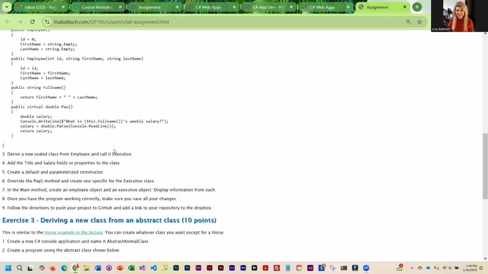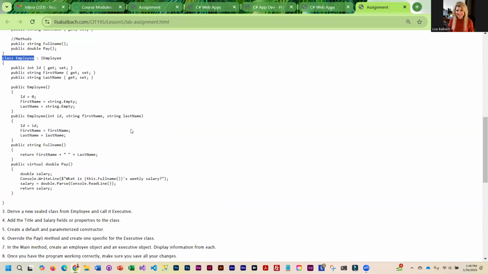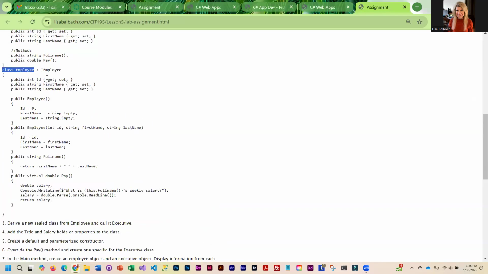And that'll be an executive class. You're going to add a couple properties to it, add some methods, override the pay method, okay, and pretty much follow the instructions. And this executive class is going to be sealed, which means that we cannot derive from executive, but we could derive another class from employee if we wanted to.